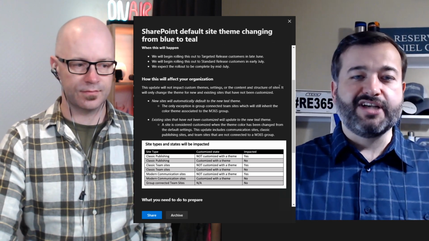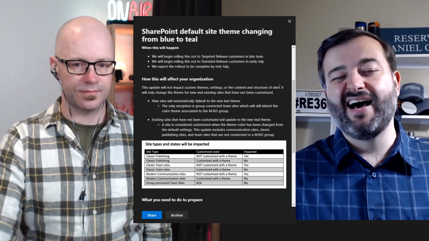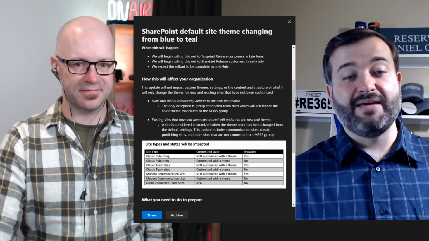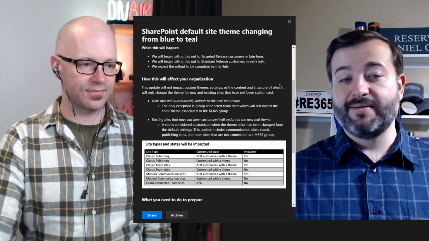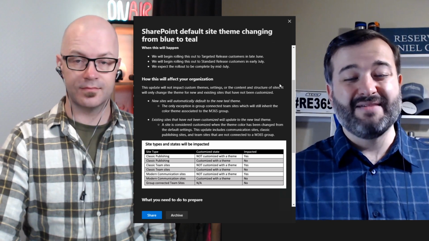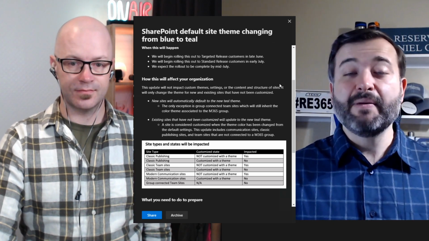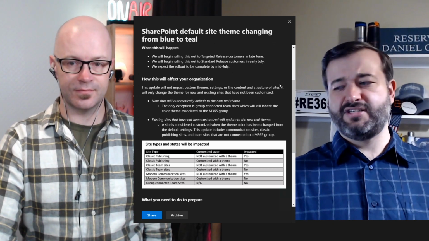Should you prepare for this change? Probably not necessarily, although maybe letting everyone know it's coming, because some people will look at it and go, wait, this color has changed. It's freaking me out.